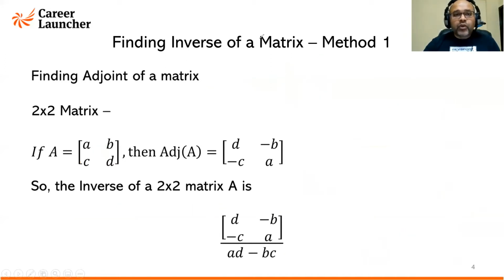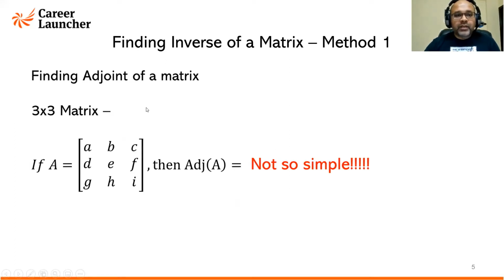Now, if we move on and try to do this for a 3 by 3 matrix, the job is not going to be that easy. It's not going to be that simple. The 3 by 3 and higher matrices will make your life really miserable when you're trying to find the inverse of a matrix. So we will look at finding the inverse only for a 3 by 3 matrix. Higher order matrices are beyond the scope of your exam.